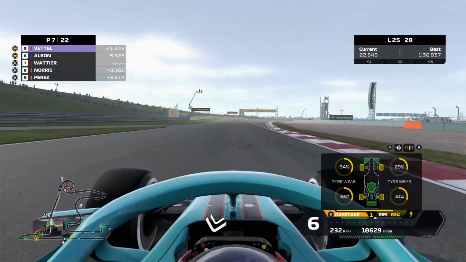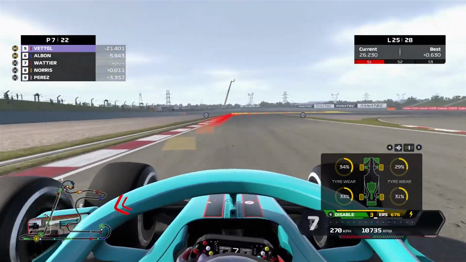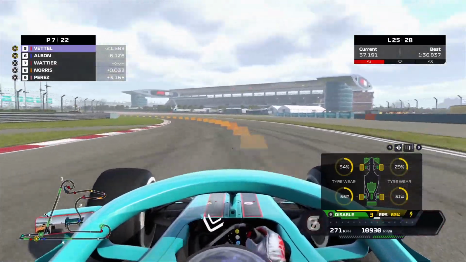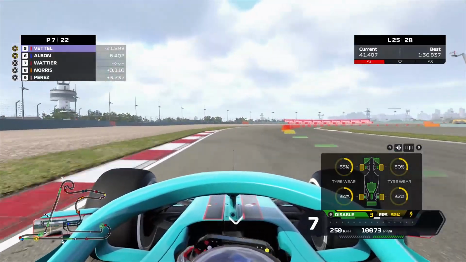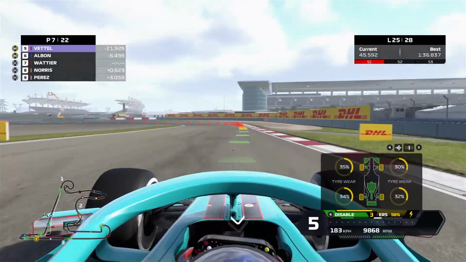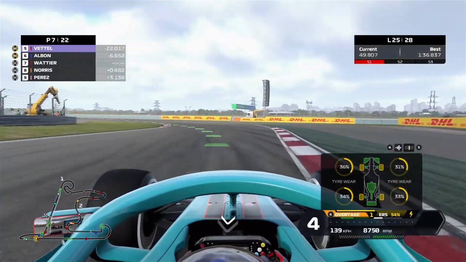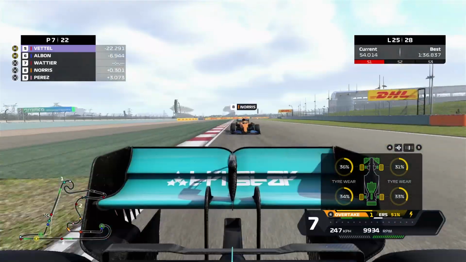And I've lost the back end. And we're going to use some ERS because we're going to be side by side with Lando real quick here. Lando versus me, side by side again. No, he backs out. He knows who's the alpha male in here, but I have massively lost the back end. And Perez has gained 2 seconds. That's not good. I'm losing it.